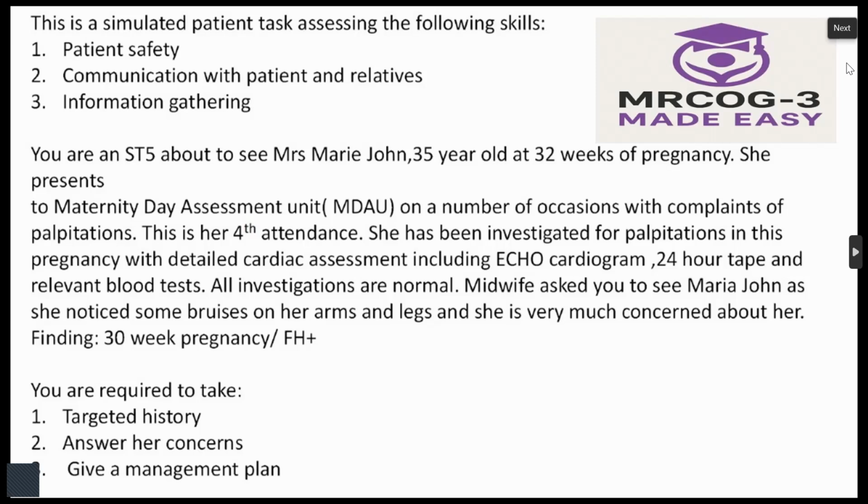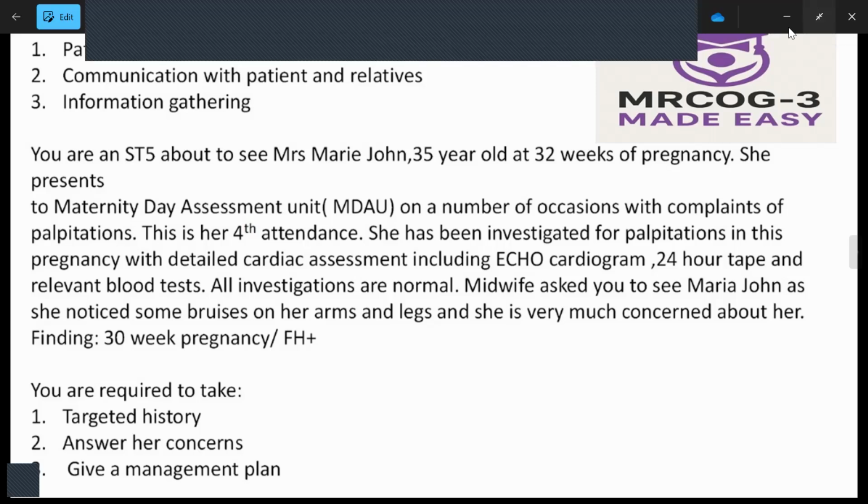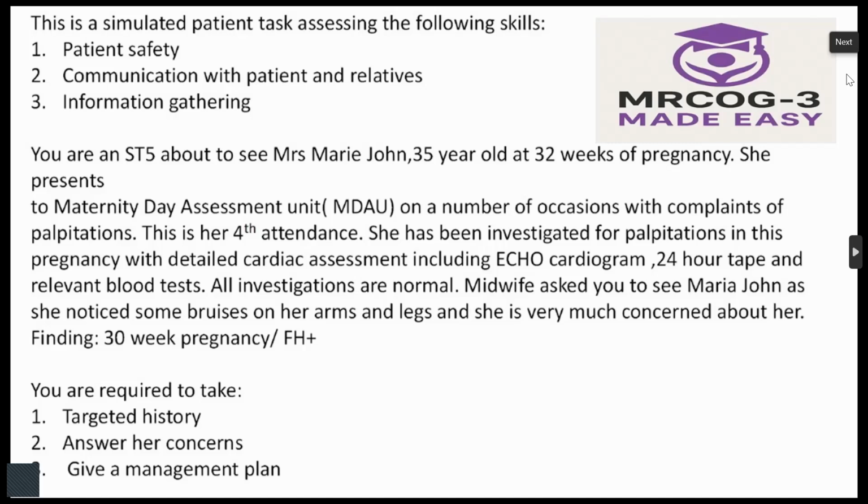Am I clear? Okay. Now I will speak to my consultant about you. For the next appointment we will keep a longer slot for you, so that you will have more time to discuss all your problems. And if you feel unsafe, we will admit you today. What do you say? No, doctor, I want to go home. So okay, then if everything is fine, we will send you home. But we'll make sure that everything is fine for you.